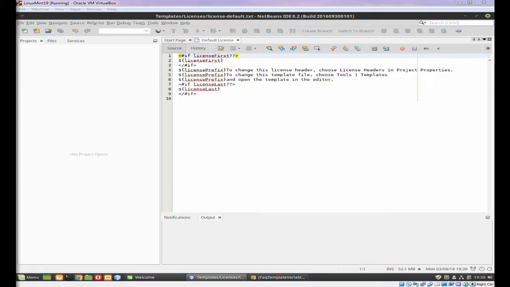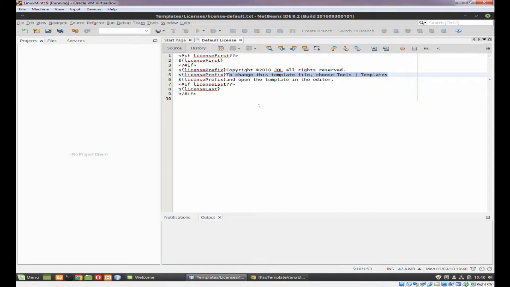Now for example, my default license, let's do that, would be and I would give so that would be a default license.